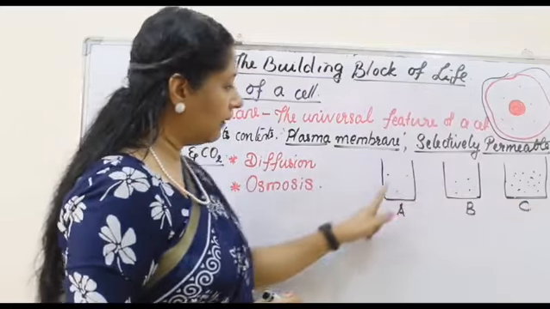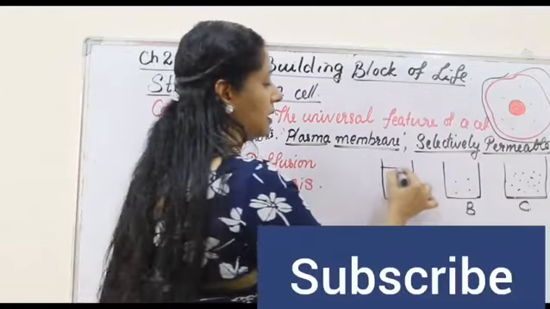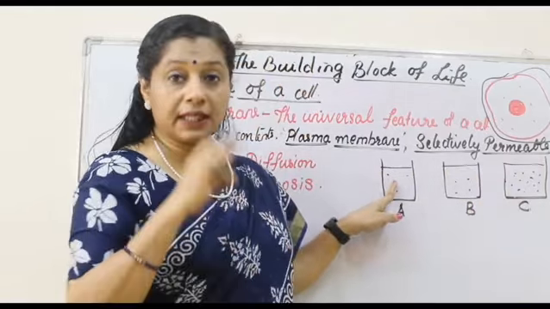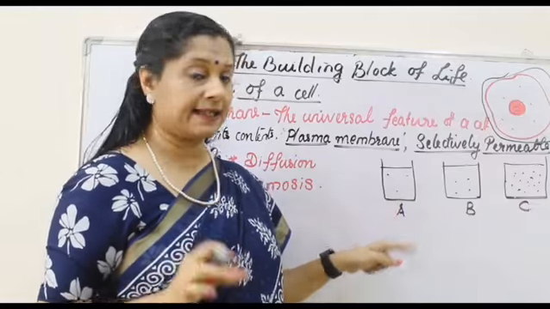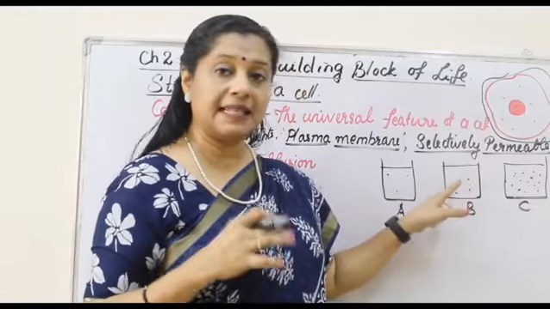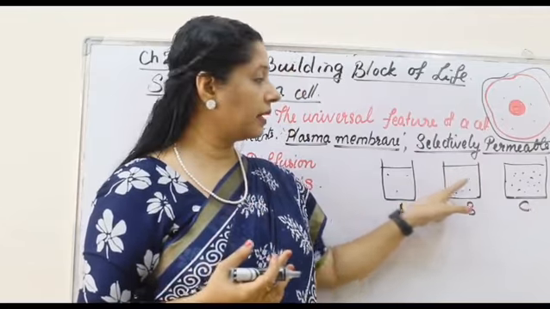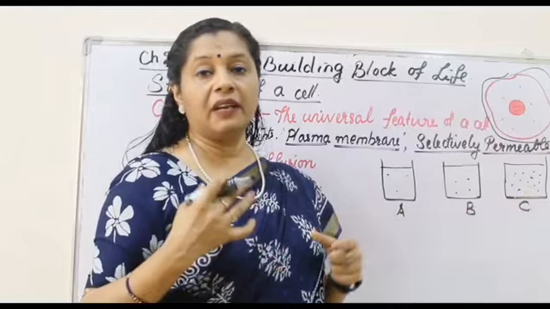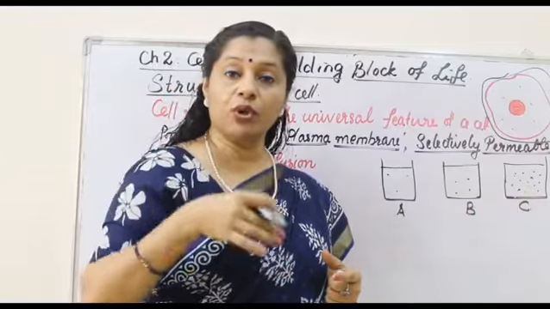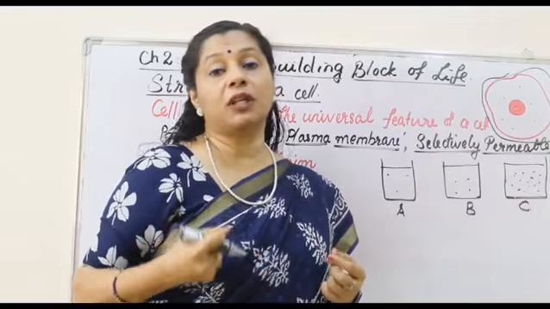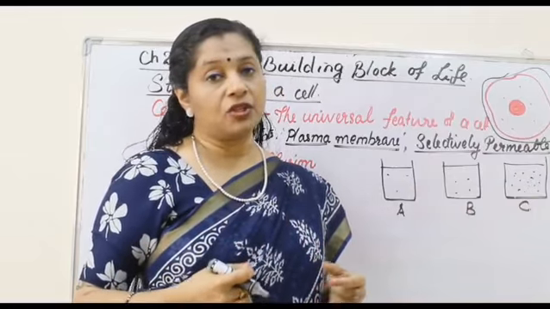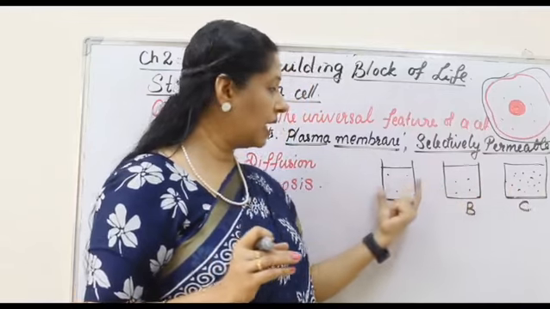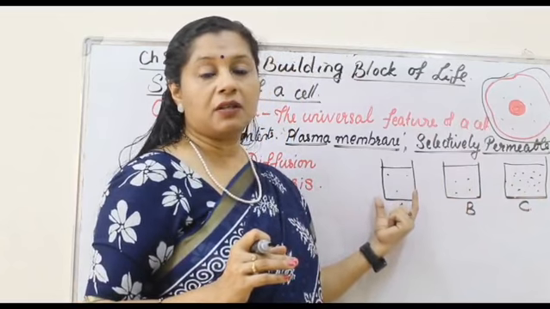So you know that if you look at this compared to the water, suppose this level water I have taken in all the three beakers. In the first one, water is more, solute is less. Here solute is more, but still water is also there. Whereas in the third case, water is less because solutes are more. So whenever solutes are added more and more to a solution, the amount of water concentration is decreasing. So this has the least water concentration, this has the moderate water concentration, and this has the most water concentration.